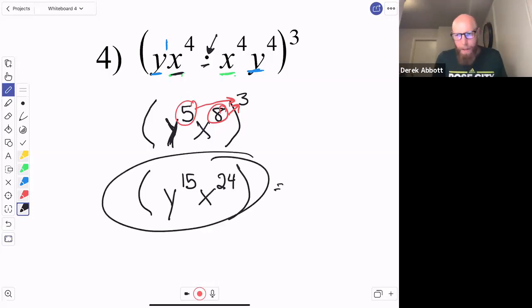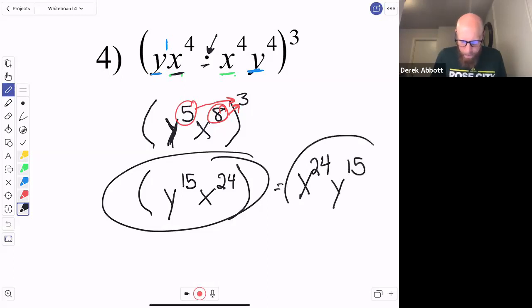Now, if we're doing a multiple choice, we're doing Khan Academy, we're on some kind of assessment, you probably won't see it this way, because the rule of thumb, the standard form for these things, is to put it as if you were in the alphabet. So alphabetical order. The X usually comes before the Y, so we just want to read it that way. So even though that is the correct answer that you're seeing right now, let's go ahead and rearrange so that the X comes first and the Y comes second. And that would do it right there.